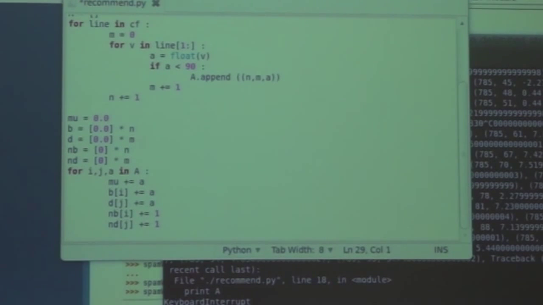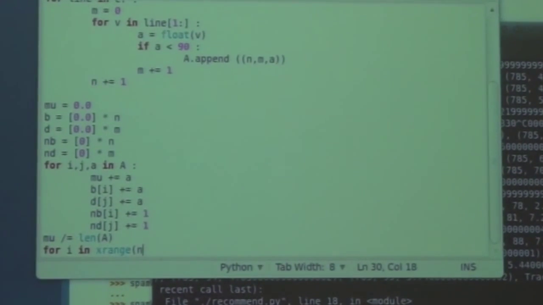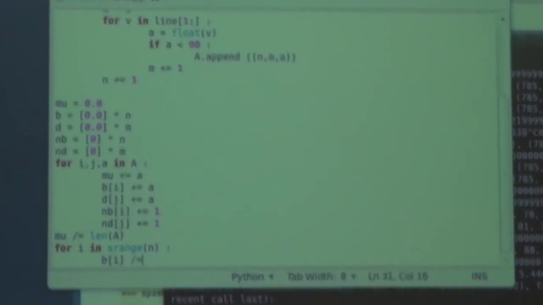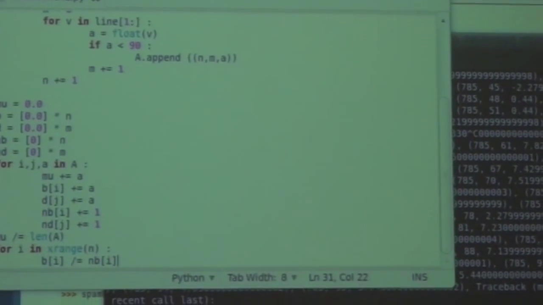So that, after computing this, we just need to divide mu by the total number of votes, where the total number of votes is simply the length of the list A. Then, for all users I, now remember there are n users, B of I must be divided by NB of I, so that we get the arithmetic mean.